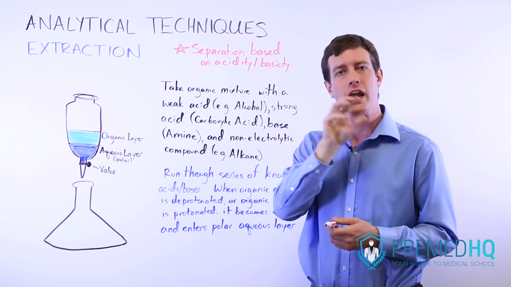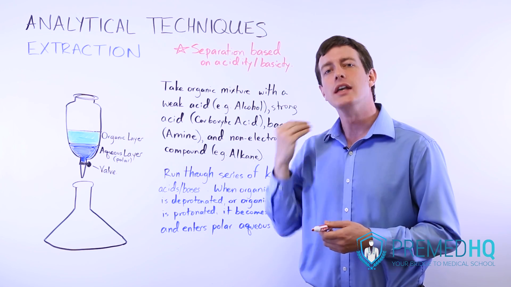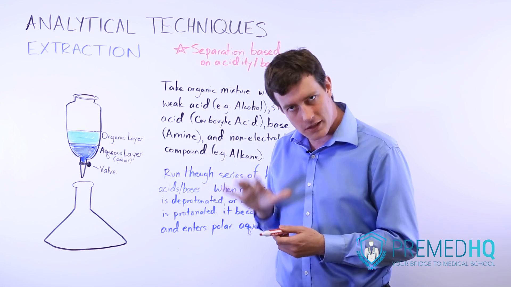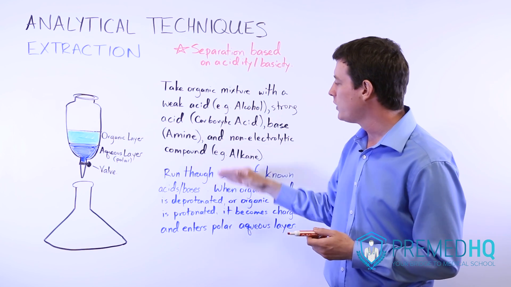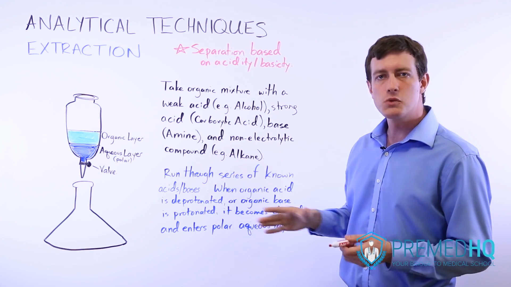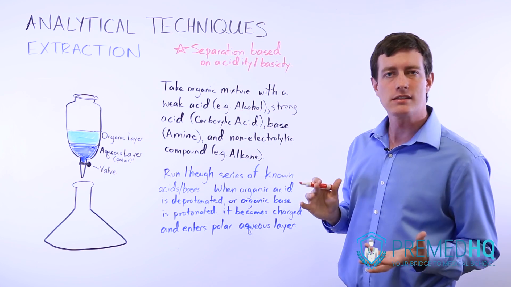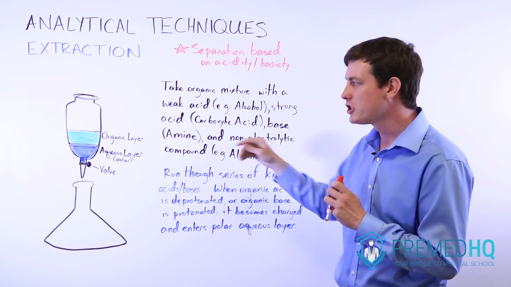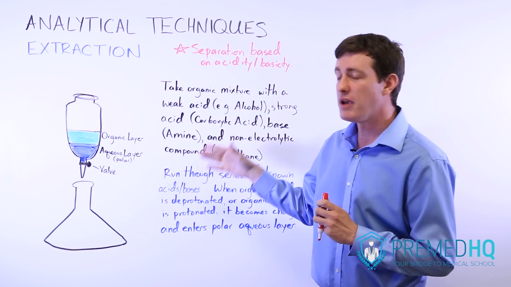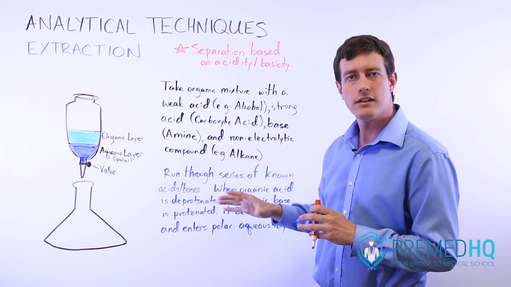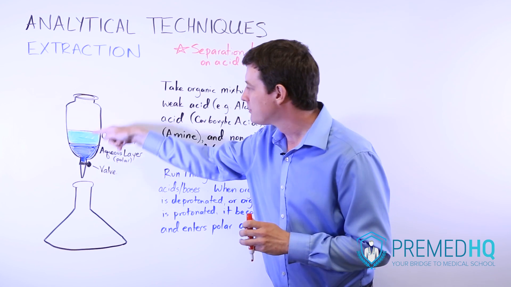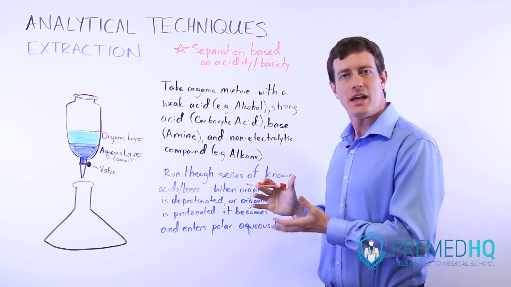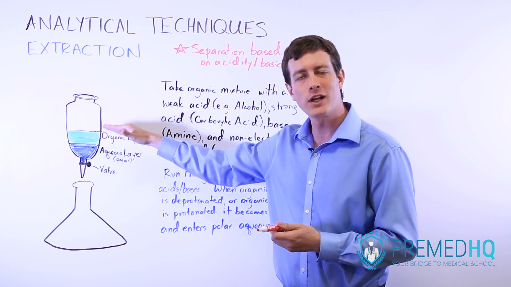The NaOH will deprotonate your weak acid — perhaps an alcohol — and that will go from an OH functional group to an O⁻ functional group. It will turn polar and enter your aqueous layer. Essentially you run through a sequence of known acids and bases: your acids are deprotonated, gain a negative charge, and move into the aqueous layer; your bases are protonated, gain a positive charge, and also move into the aqueous layer. What you're left with is your non-electrolyte, which remains in the organic layer.